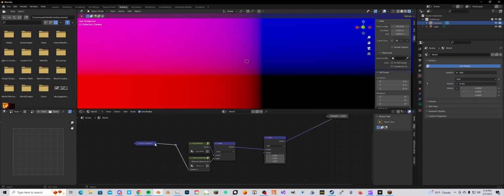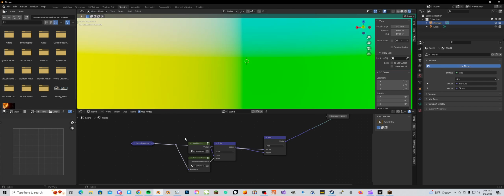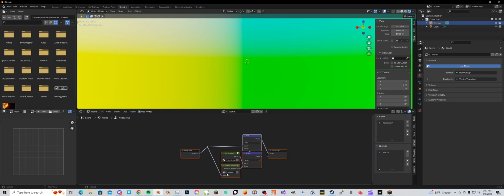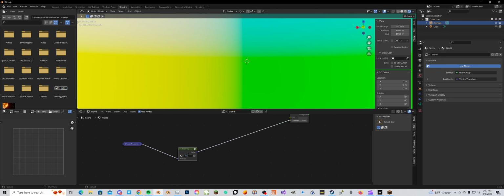So this is our input position, and then we're going to add this value, and that's what we're going to get out. So let me group this. This is going to be a Raymarching step.